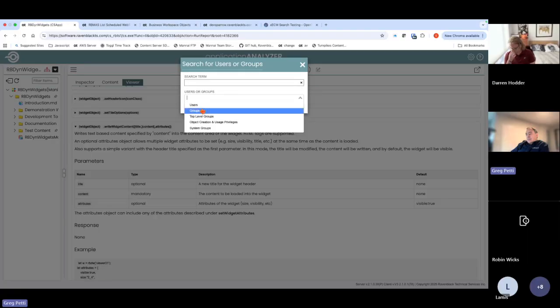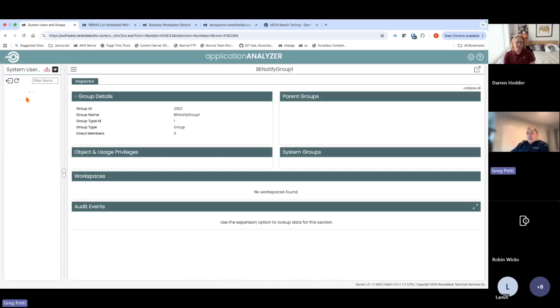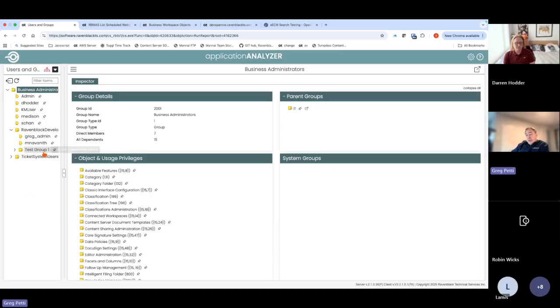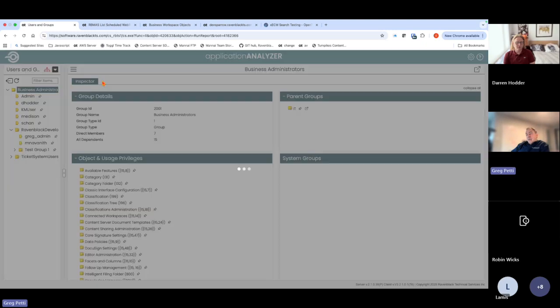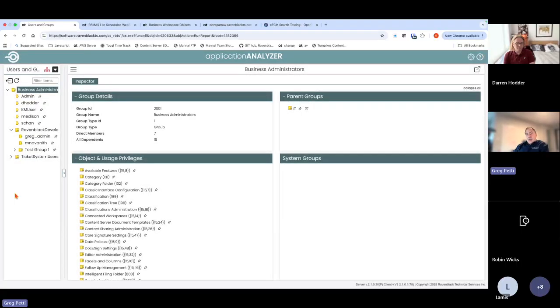Within here, we can have it show, if I mount a particular group, all of the sub-users and all of that kind of stuff, but it can now do analysis about groups and permissions and things like that. One simple audit we have built in is to look for circular group references, but there's any number of different things that AI could be asked to look for once it's given all this data and all these relationships.